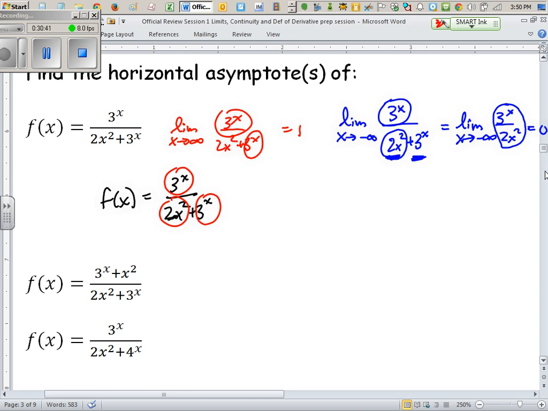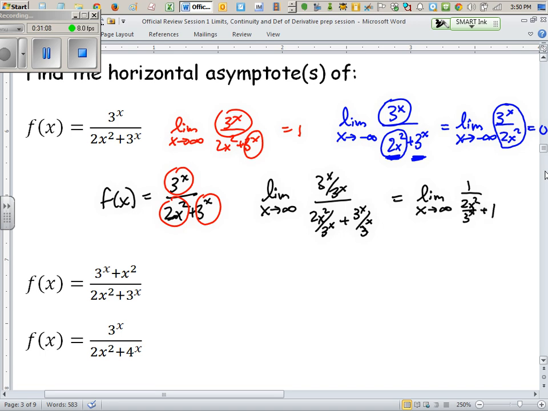So what he did was, for his positive limit, he would divide everything by 3 to the x. So he would take his numerator, divide it by 3 to the x, take his denominator terms, divide them by 3 to the x, divide everything by 3 to the x. And so he was left with this very simple problem. And since when x was large, this term would go to 0, he would get 1. Then he would do the same thing for the limit as x goes to negative infinity case.